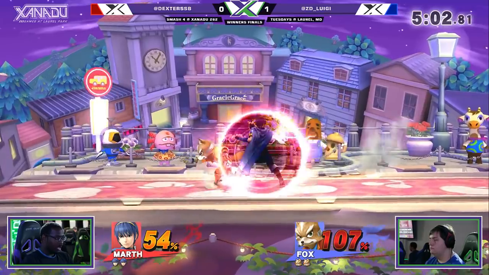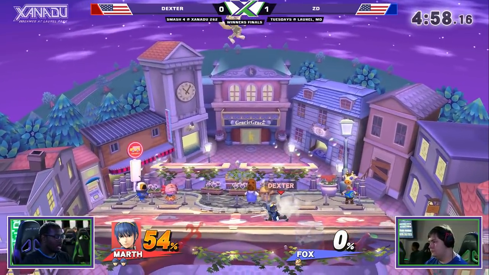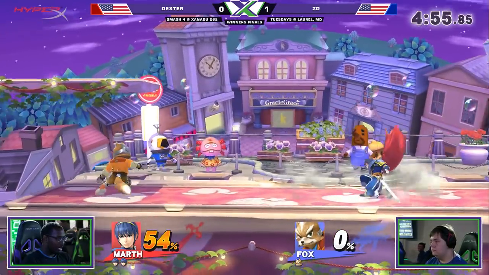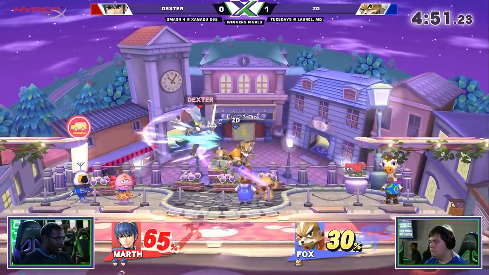ZD still trying to get down, and he manages to do it, just illusioning right by. But Dexter taking his first stock of the set with that dancing blade. Beautifully timed and just beautifully executed. Yeah, that's exactly what he needed. And now here we go. Dexter, maybe bring it back.